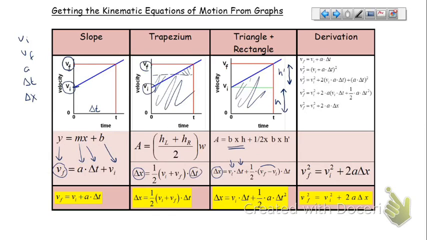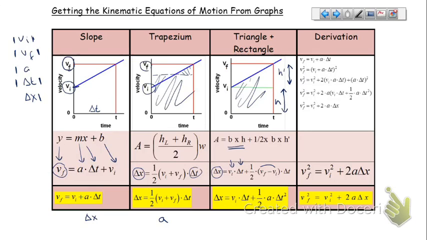And if you think about it, that first expression compared my VF with my VI and my A and my delta T. It linked those 4 things together, and it missed out my delta X. And this next expression linked my delta X, and it linked my VI, and it linked my VF, and it linked my delta T. So it missed out A. And really what I'd like to do is on the next one, I'd like to miss out something else, etc.